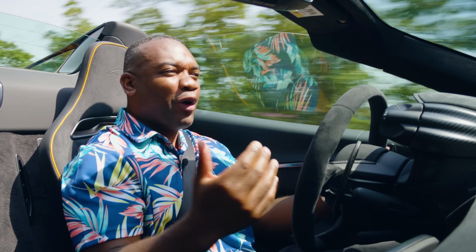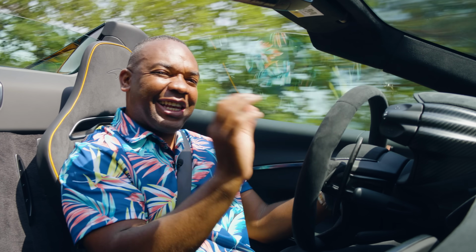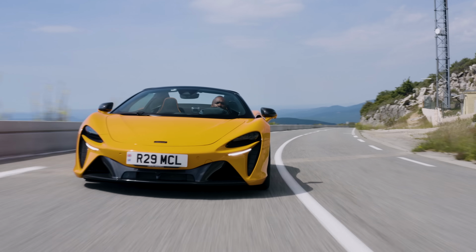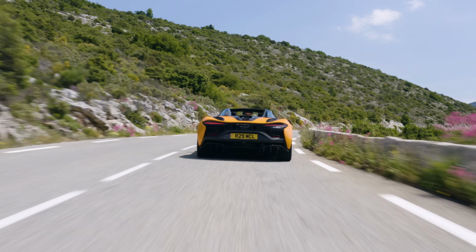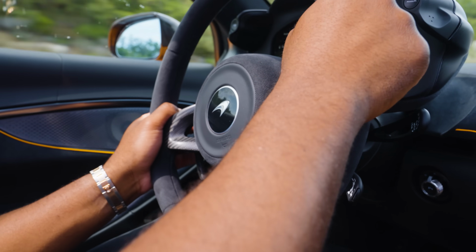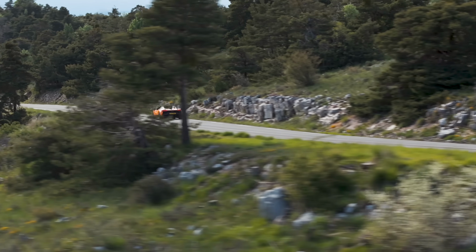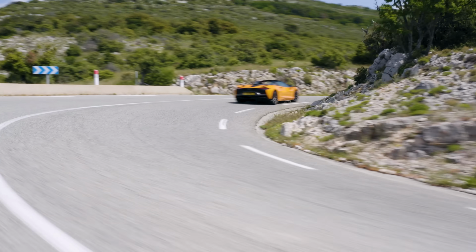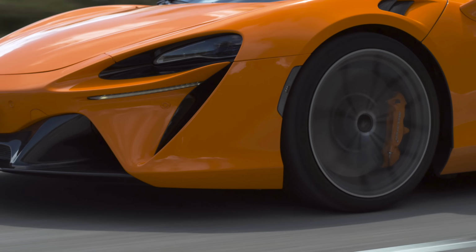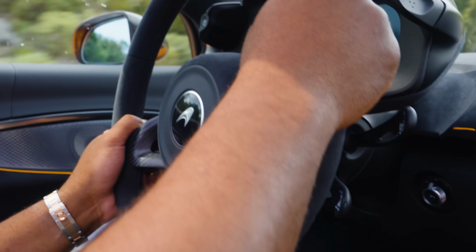I'm a man that likes the gearbox to slap when you change gears, and this, yeah, it doesn't really slap. It's a little too smooth for my tastes. I would have traded some smoothness for drama. But speaking of smoothness, they've tried to dial that back somewhat with stiffer powertrain mounts that allow you to feel more of what the engine is doing. Those mounts also stop the engine sloshing around, even by fractions, resulting in a more cohesive feel when turning especially. And they've upgraded the damper valves and the in-car Ethernet network that speaks to the dampers, improving their response rates by up to 90%, so they react more quickly to the road and the driver.